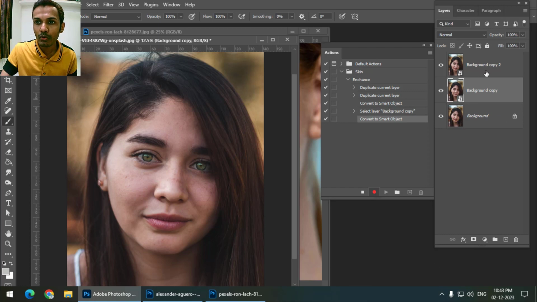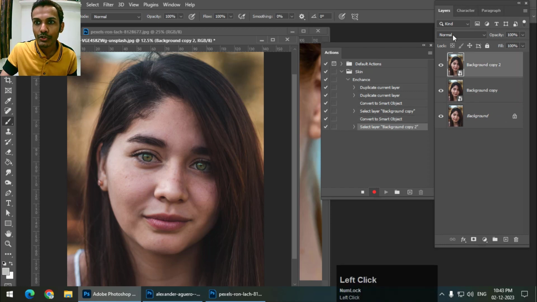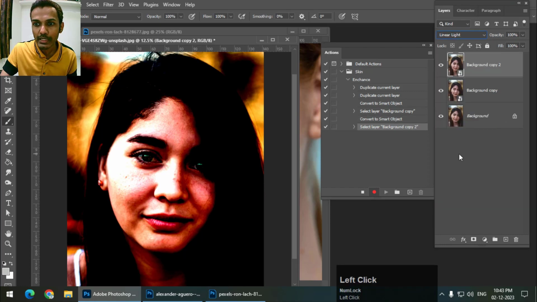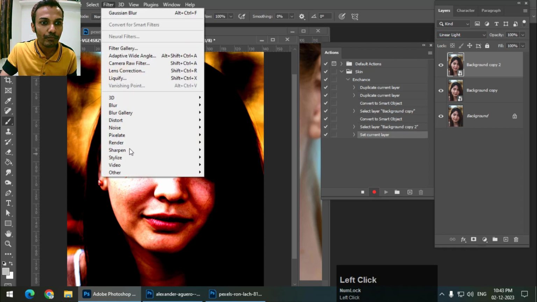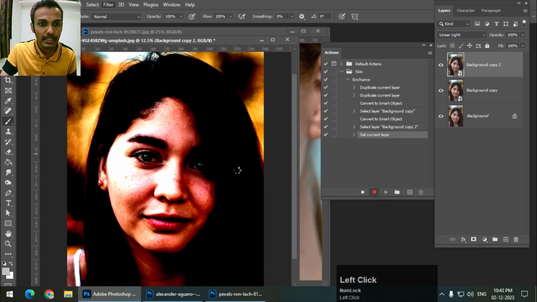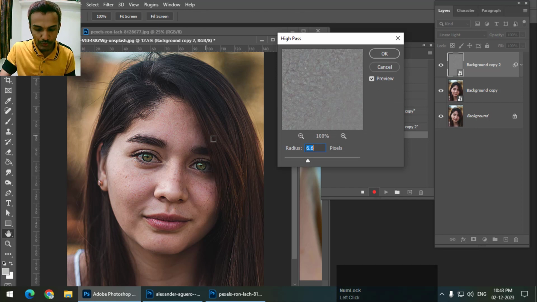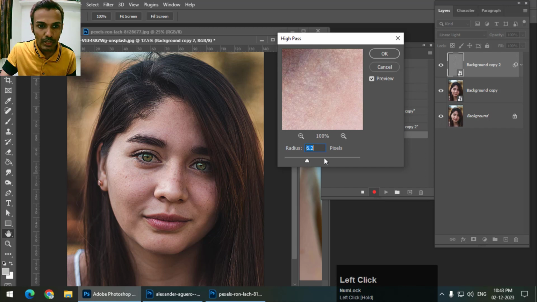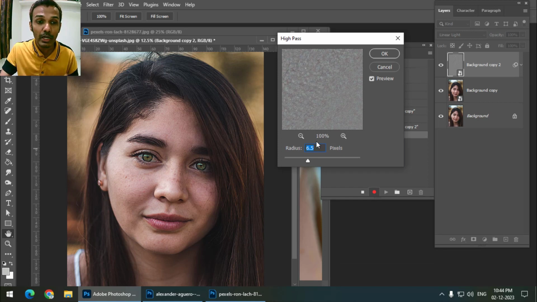Now go to the top layer and change the blending mode to Linear Light, and use the filter Other, High Pass, and choose a value around 5 to 7. I'm going to keep it at maybe 6.5, and we can always change the value if we are not happy with the result, because we are applying it on a smart object. That is the benefit of creating a smart object.